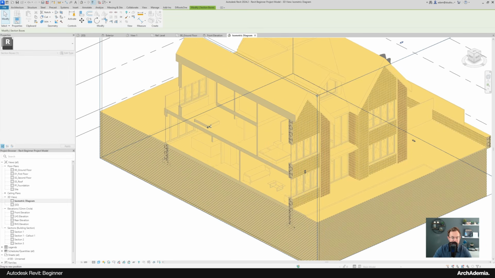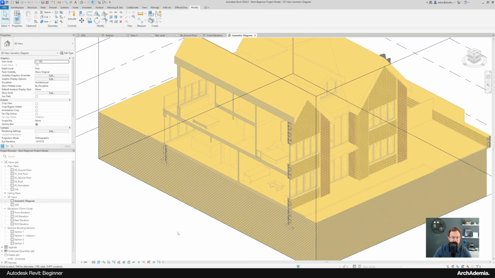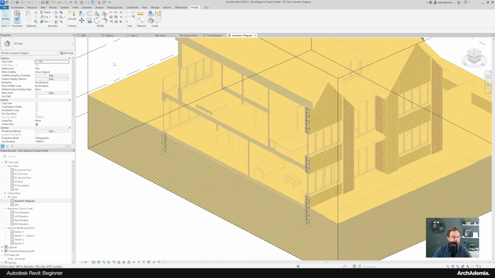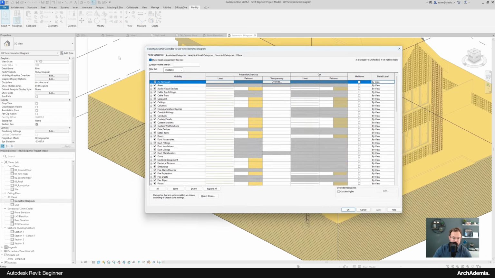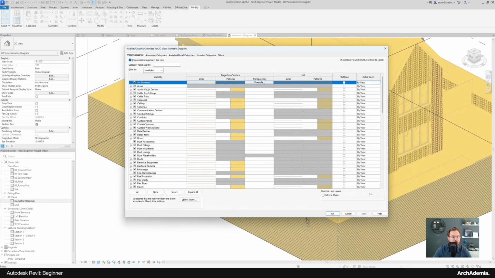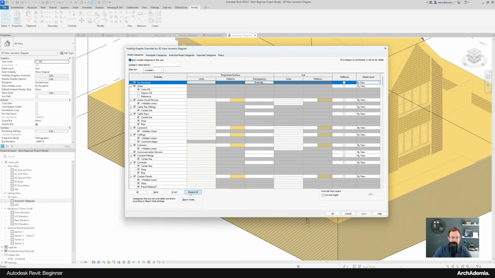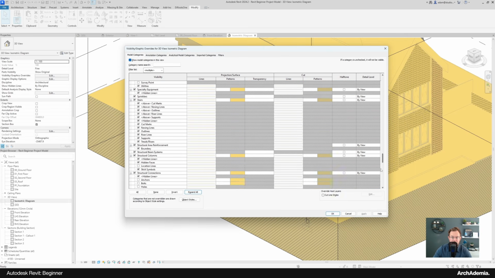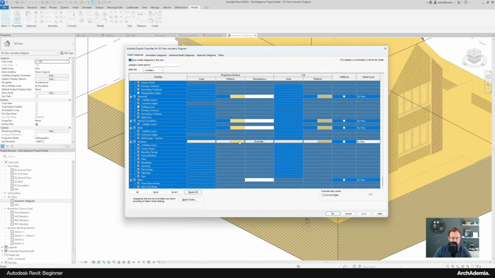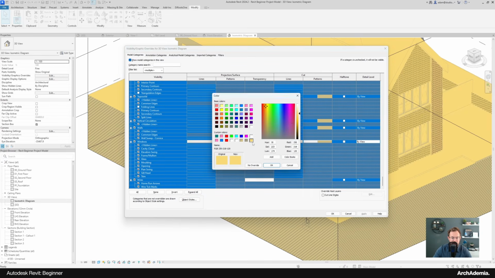If I just pull that out. VV again. Expand all. Now, I actually think that yellow is just a little harsh. So let's just slide that up a little bit and hit add there, so we update that one.